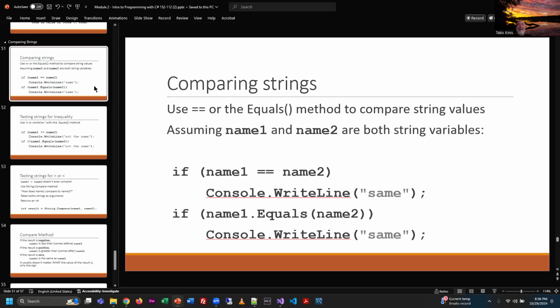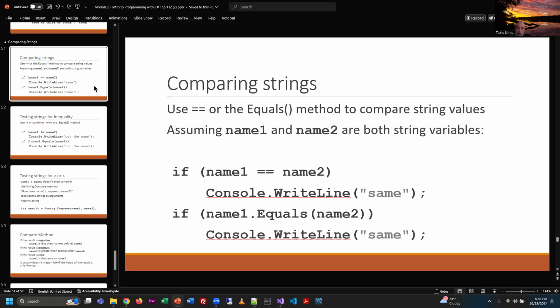All right. The next little section is comparing strings. When we're using all the typical comparison operators, we never usually think that we can do these operators on strings. We looked at it a little bit with the letters E and F and D before. But yes, we can check to see if strings are equivalent. For example, here they're comparing two names with a double equal sign. They have to be exactly the same, and then it triggers same.